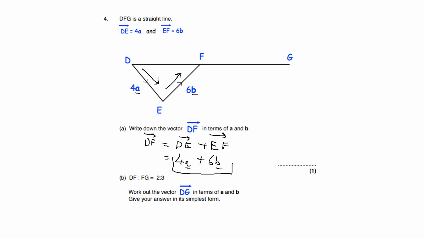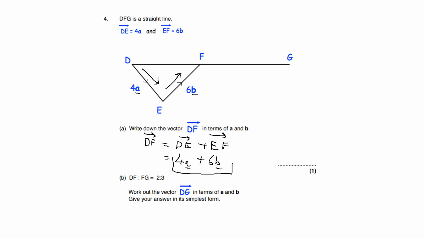Notice how I'm writing my notation. Some examiners are very strict and you can lose all of your marks if you do not write it in this notation. So you're not underlining your b's and you need to put an arrow over your letters to represent that it's a vector going in that direction.